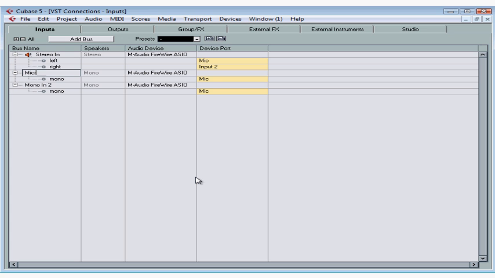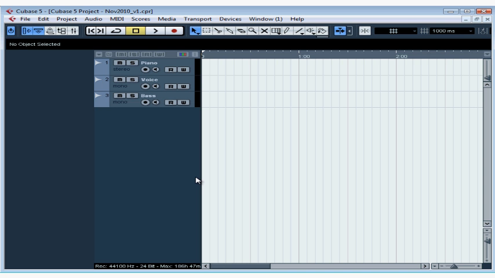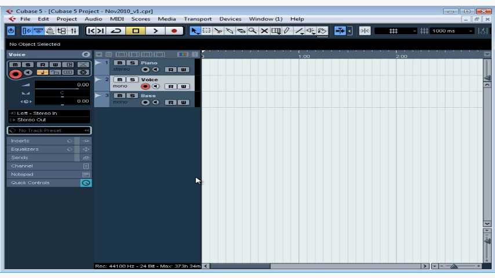We'll call this one microphone. And let's call mono 2. Since I won't be recording more than one instrument at a time here, I will leave my second physical input port free. Prevents me from having to plug and unplug cables later. Now let's reassign the input bus on both of those mono tracks. We can click in this field to see a list of the available buses.